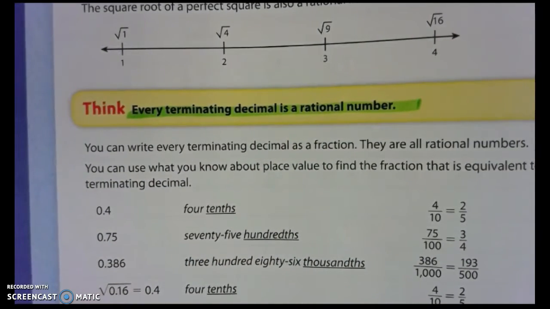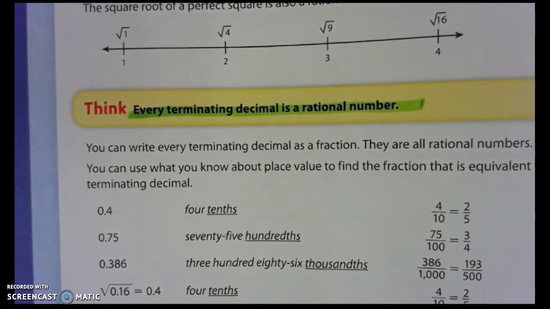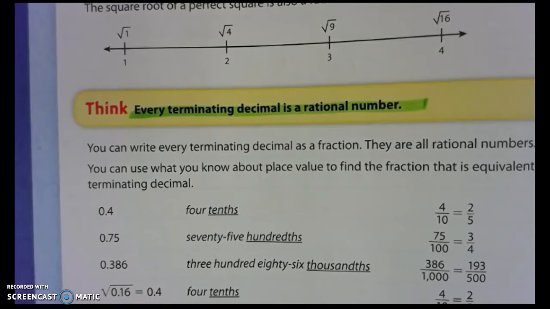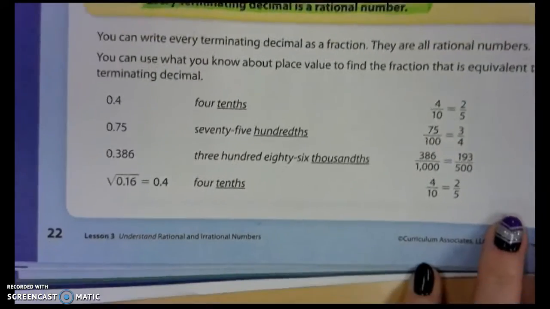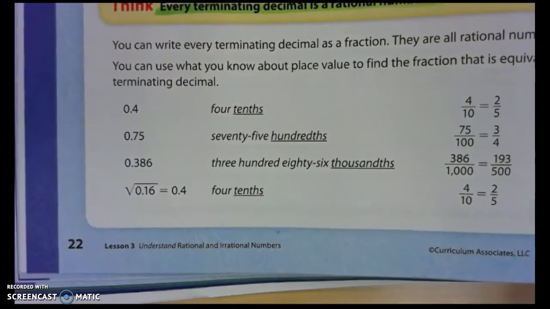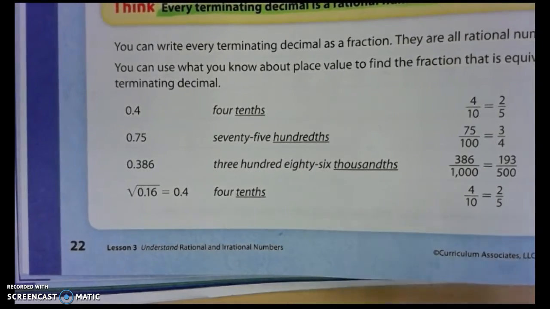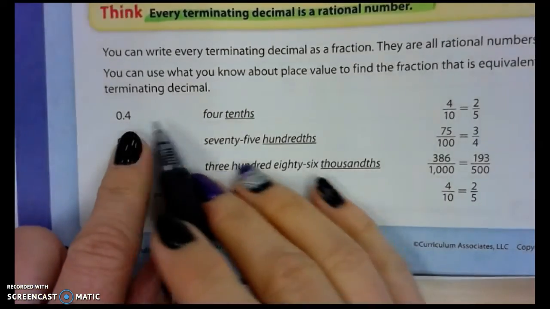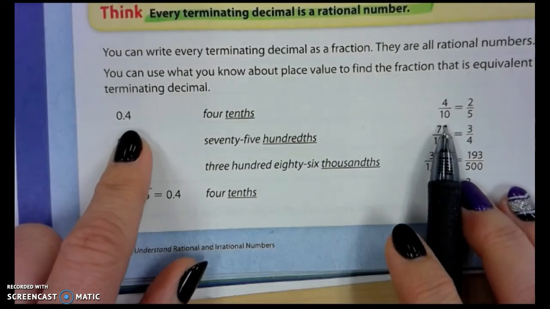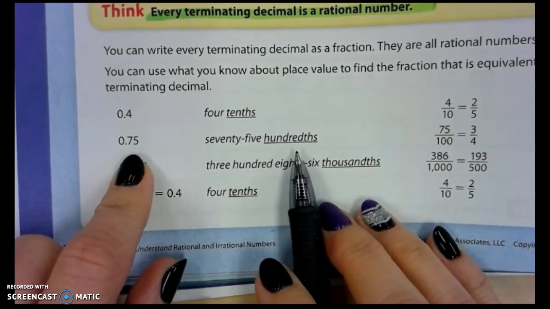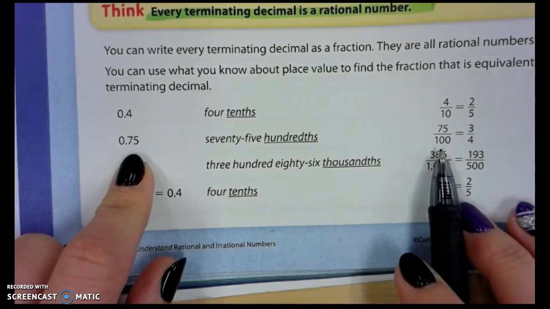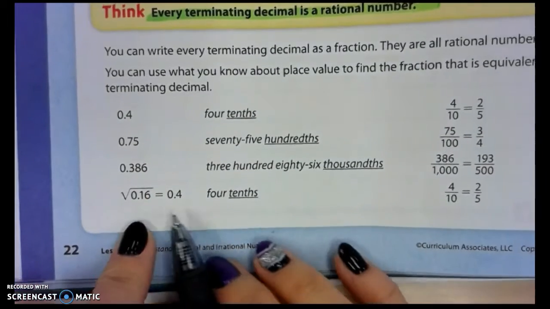The last type of number that falls into rational numbers is the terminating, no, there's one more. Terminating decimals. Okay, terminating decimals are the easy ones because you can see the end. Okay, you know where they stop. You can write those as a fraction because you just decide their place value and then you turn it into a fraction. 0.4 is 4/10, so you would write it as 4 over 10. 0.75 is 75 hundredths, so you would write it as 75 over 100.